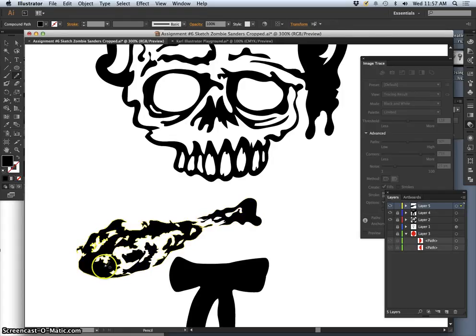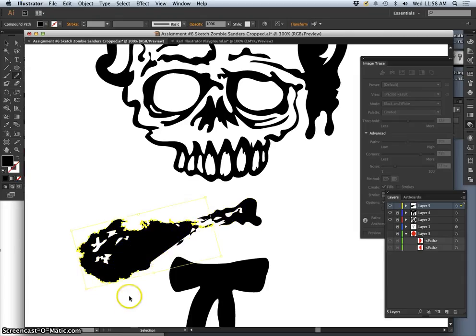And so here I'm using the raw material from the live trace of a photograph, and I'm going to make it into my own kind of creepy drumstick. I think it can look cool. It wasn't part of my sketch, so I don't quite know how to envision it yet. Oh, that did too much. Remember, you just always have to start and stop on the path. Huh. Oh, I see why it's doing that. I have to leave it open. There we go.